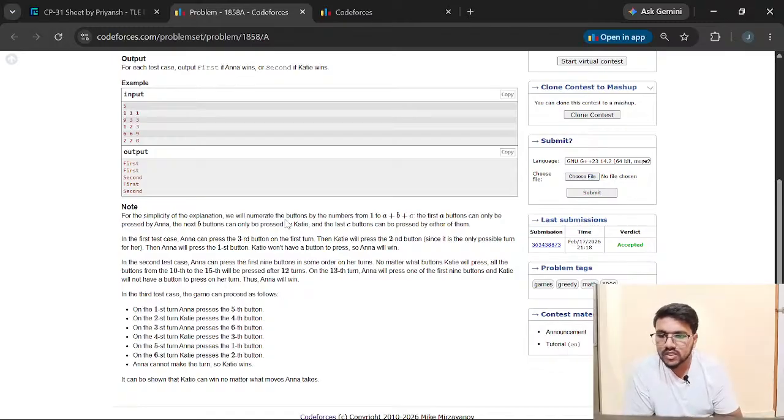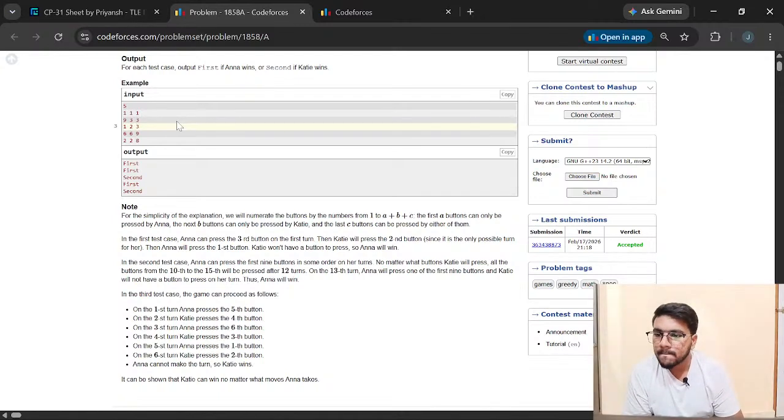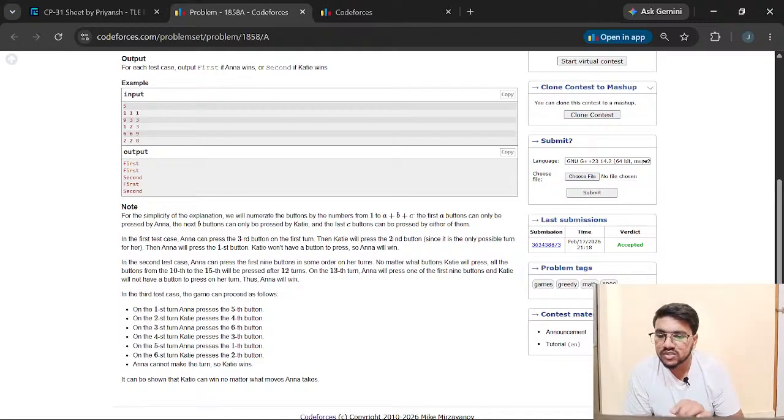For the simplicity of the explanation, we will enumerate the buttons by the numbers 1, A, B, A plus B plus C. The first A buttons can only be pressed by Anna. The next B buttons can only be pressed by Katie, and the C buttons can be pressed by either of them. In the first test case, Anna can press the third button on the first turn.